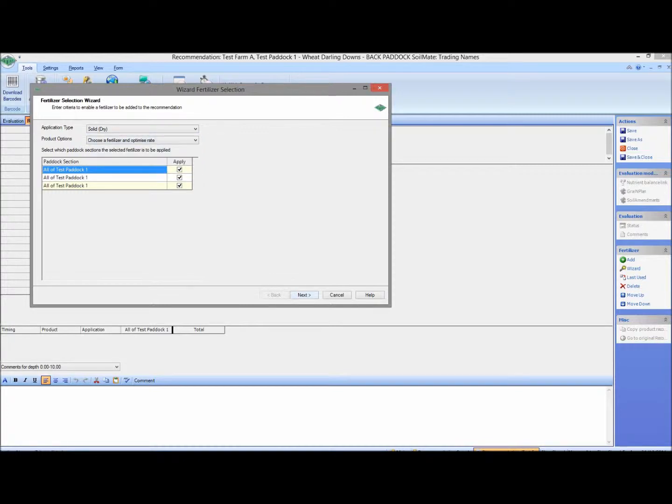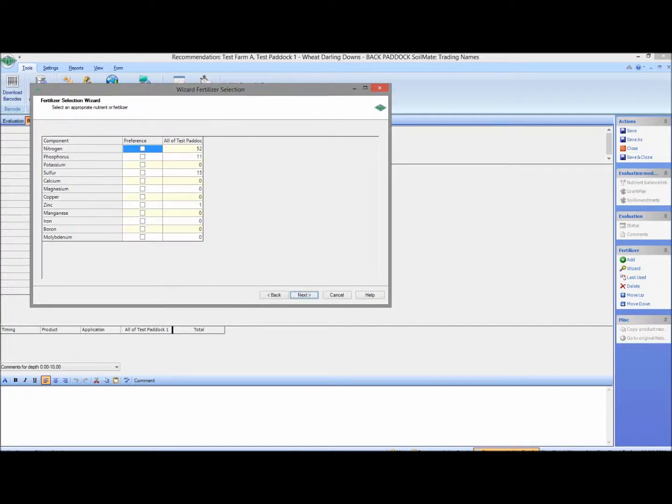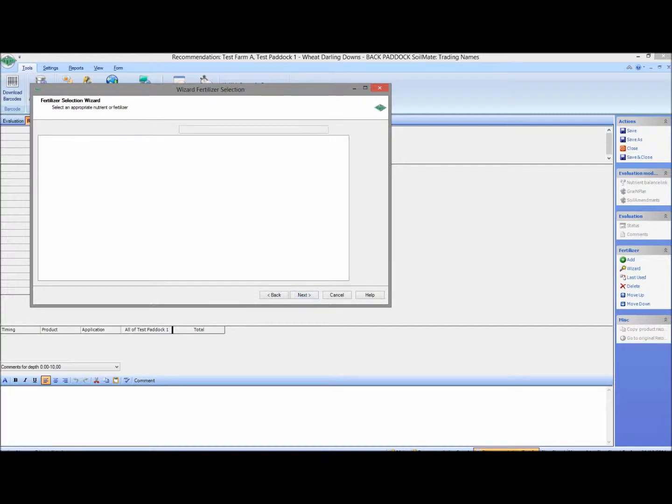Okay, so what we're going to try and do, and we hit the next button, and we've got to give preference to the N, the P, the S or the zinc. Now I suggest for most cropping situations at planting the preference is given to phosphorus. So we tick on phosphorus, and by doing that, every fertilizer that comes up with a rate will put on exactly 11 kilograms of P per hectare. Okay, the amount of N and S and zinc they put on will vary depending on what the fertilizer is, but we're choosing based on 11 kilograms of P per hectare.